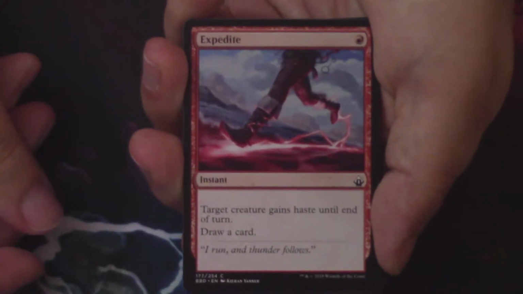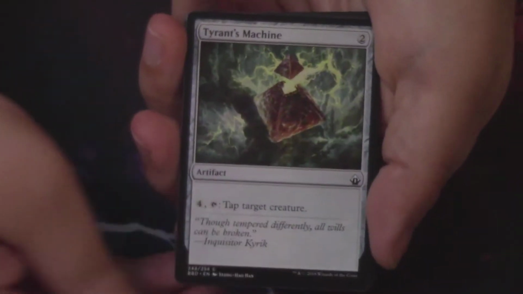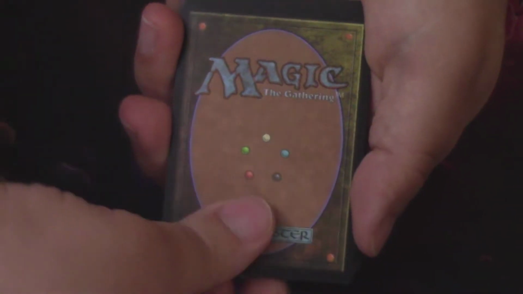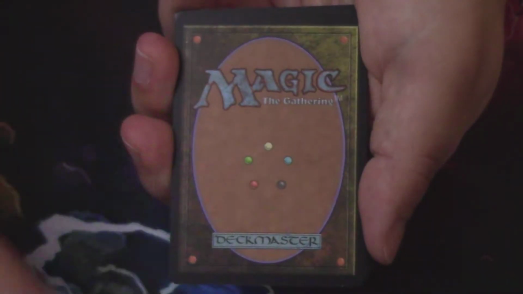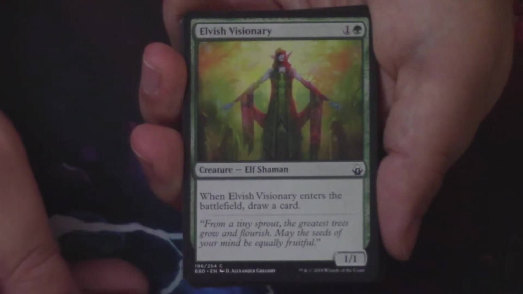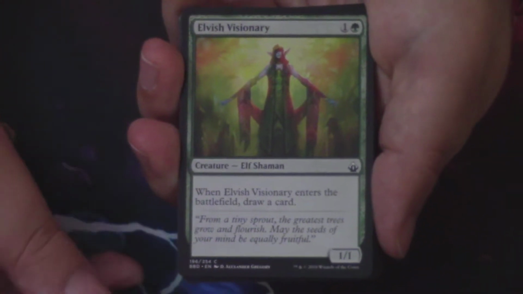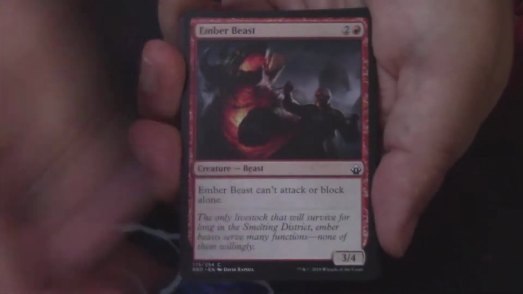So we start with Expedite. This is going to make this so much longer. Apologies. Tyrant's Machine. Tapper Mechanic. Negate, good old classic counterspell. We have an Elvish Visionary. I feel like almost everybody that we played, one of the partners had an Elvish Visionary because the card is great. It's a low drop and it lets you draw a card.